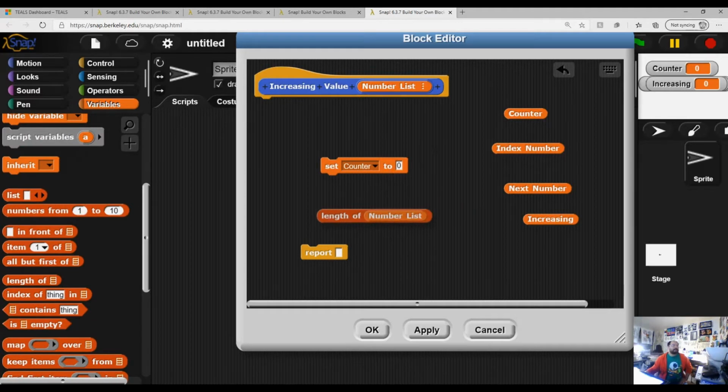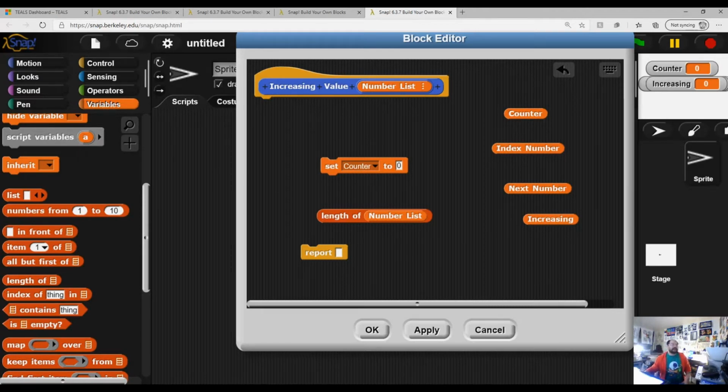But if we're going to be doing a comparison, let's think about this logically. If we have a list of 6 numbers, are we going to have to do this 6 times, or will we have to do it a different number of times? Because we're comparing 1 to 2, 2 to 3, 3 to 4, and so on. So the last comparison we would have to do would be 5 to 6, so we don't have to do it the full number of times of the counter.